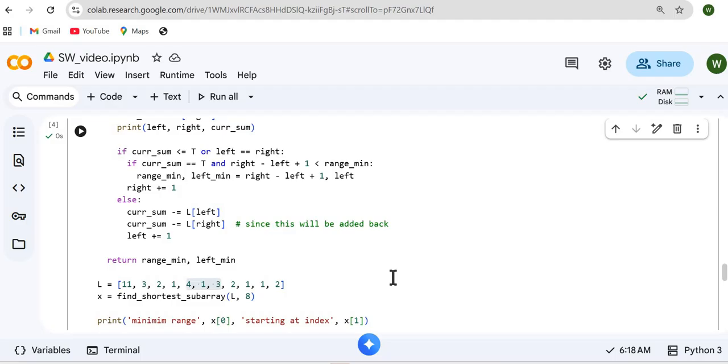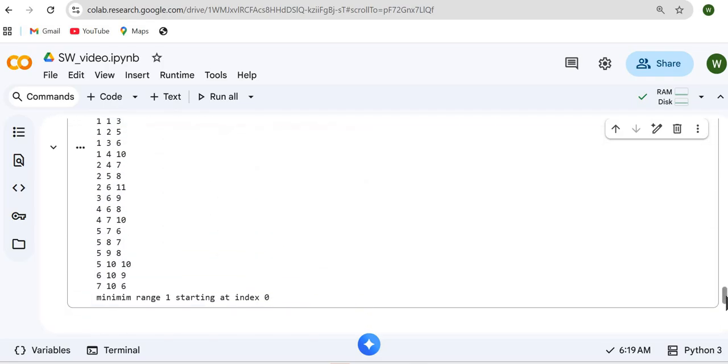The corner case we are looking at is what happens if a particular current sum becomes exactly equal to the target. So let's test that as well. I'm putting an 8 over here. If you had 8 in the beginning, in fact, I will find it. The reason is simple: in the very first iteration, I'll get into this loop and hence I will record it, right? And that's exactly what happens when I find 8 in the beginning.